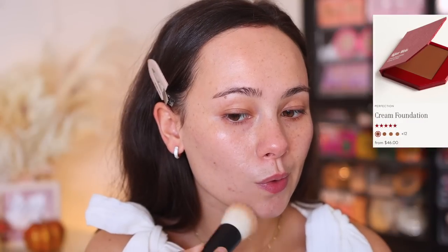The next product is from Kyair Weiss — the cream foundation — and I need your help. If you've tried this, how do you like to apply it? I'm not a big fan of this. The only way I can get it to spread onto the skin is if I warm it up with my fingers. Tried a brush — didn't work. Tried sponges — I get absolutely no coverage. It feels very dry in the pan. I like it almost for spot concealing, but as an all-over foundation, the application is just not working for me.